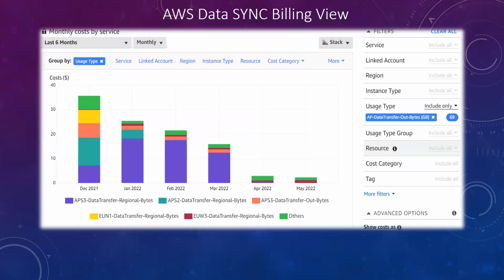The AWS DataSync costs in the billing view can be viewed against the usage type data transfer in and out in bytes. So in the current scenario of transferring data from on-premises to S3, we need to look out for data transfer costs in. Costs will be applied against the region to which the transfer occurs, according to the pricing manual of the DataSync service. This is just a glimpse of a billing view against the data transfer costs, which includes in and out bytes as well. But you can always select the usage type filters and then include only data transfer in cost for a particular scenario like moving from on-prem to S3.